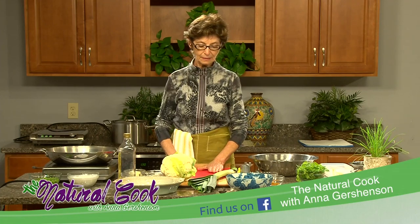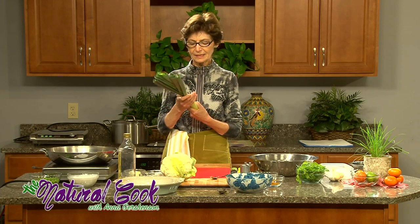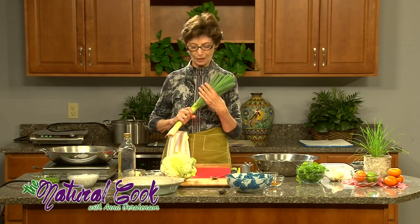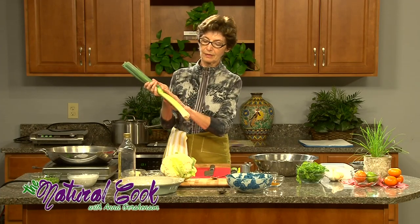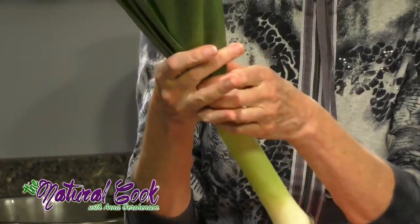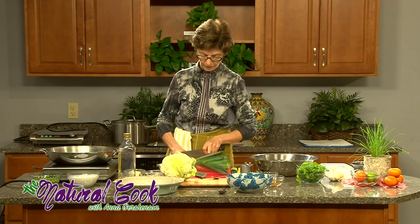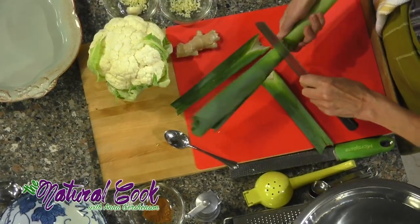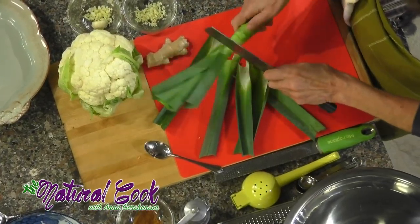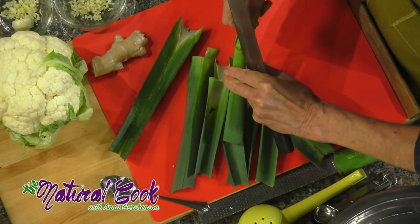So first, let me start with leek. Leek is a vegetable that probably not too many people use in their cooking. It kind of looks like — what am I going to do with it? So here I am to tell you what. We use the pale part of leek, even though there are nutrients throughout. I'm just rotating and kind of shedding the layers because just like the onion, leeks contain very many layers.